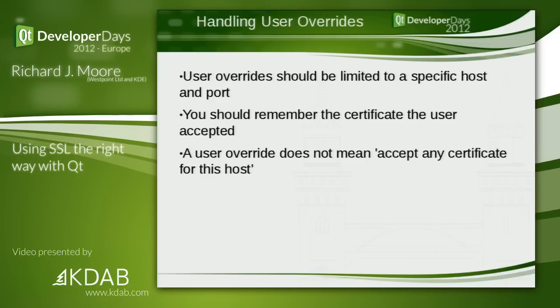And it's very important when you're doing it that you only accept the exception, or make the exception, for a specific host and a specific port. You should never, for example, just accept a certificate and then whenever you see that certificate in the wild, always use it. That's no good. You should never accept it and just allow it to be on any port on a system. That's no good. It really has to be both. If you don't, then it's just not safe.